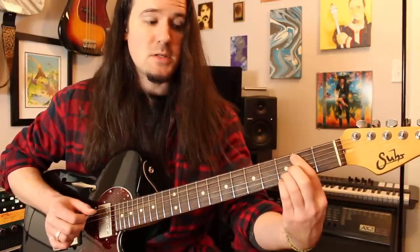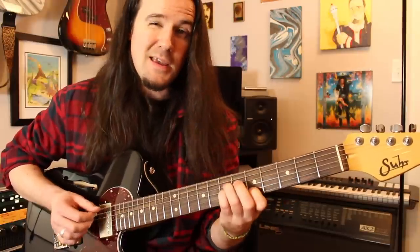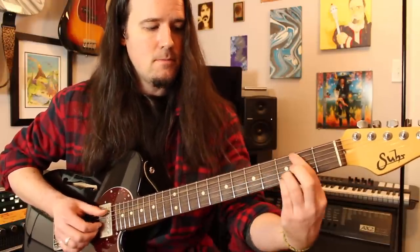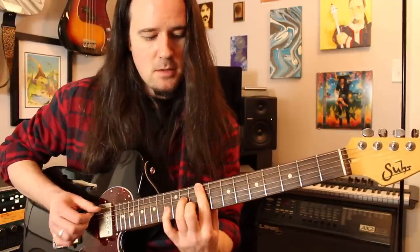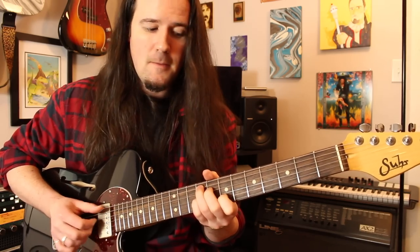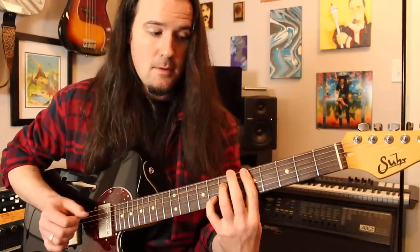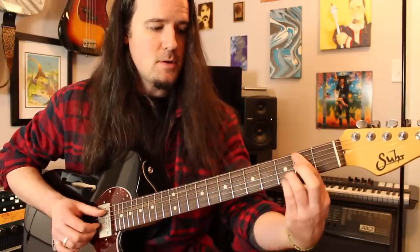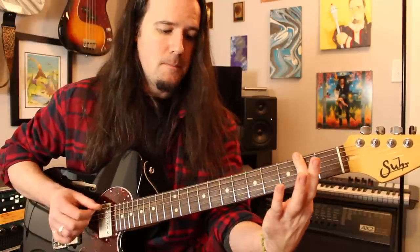Now we got our chorus, same first two chords, and our A minor 11, E minor 11 grips. Jumping up to the 9th position, G and F sharp, Hendrix chord, first two chords of the verse, then the turnaround.